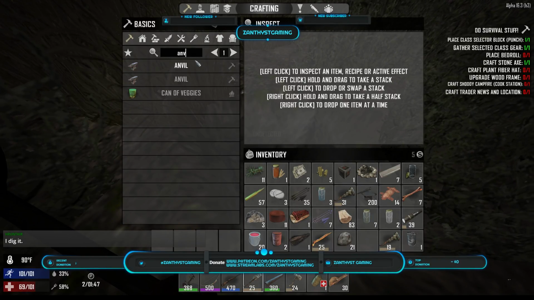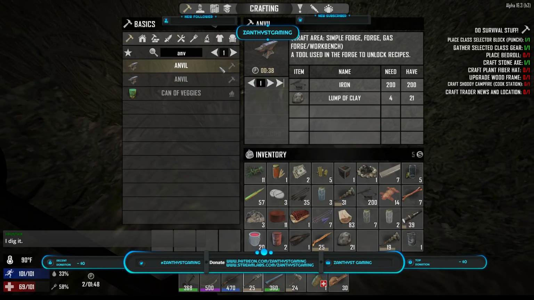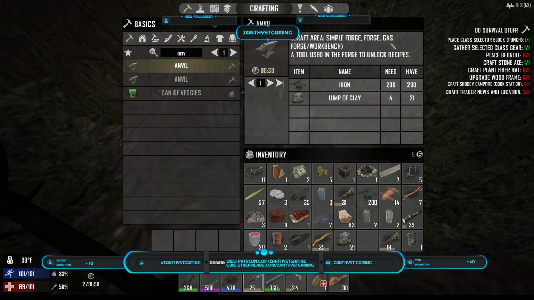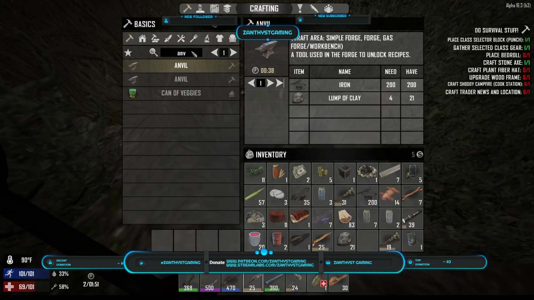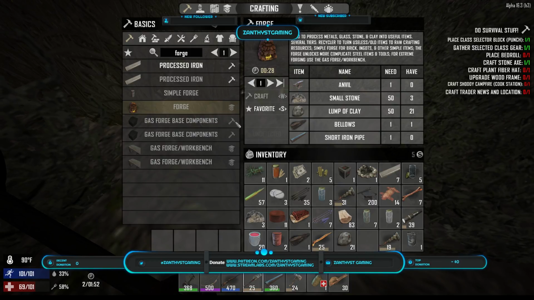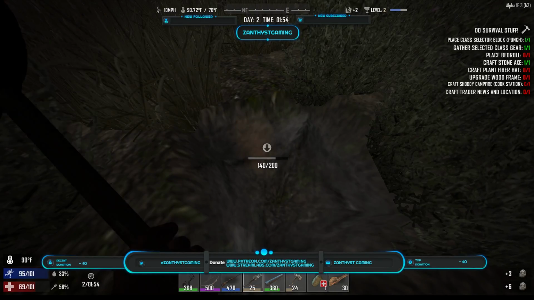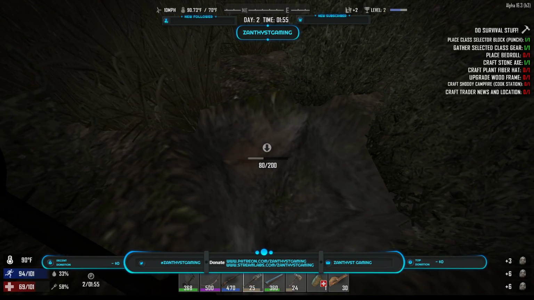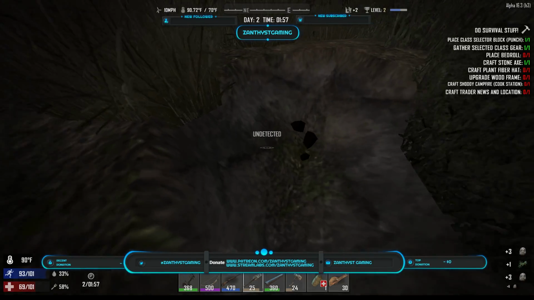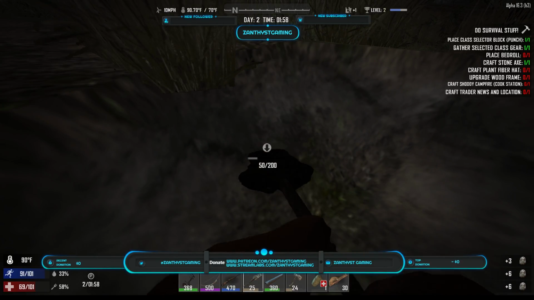Make our anvil. I don't know why we can't make it. Simple forge, forge, gas forge, or workbench. We have to make it in the workbench. Okay. Fair enough. What are we going to need for the forge itself? We're going to need another 50 clay. Okay. So we need 70 altogether.